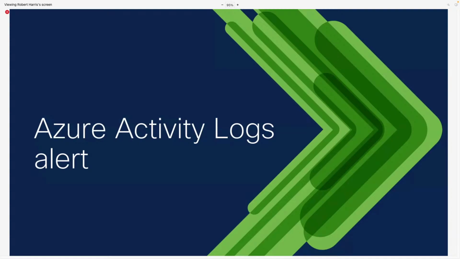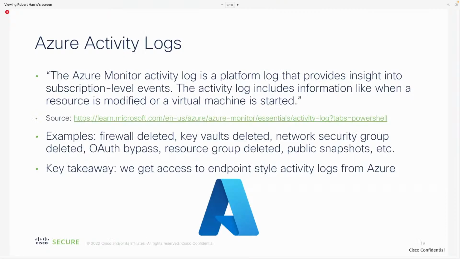Yep, no problem. All right, so we got our two AWS alerts knocked out. Let's move over to our final alert here, which comes from Azure activity logs. I've got a quote up here from Microsoft describing the Azure Monitor activity logs. And I like to think of it the same way that I do AWS CloudTrail, right? We're logging any of the activity that is taken inside of our Azure environment and making that available to us so that we can feed that into XDR Analytics and run that through our detection engine.